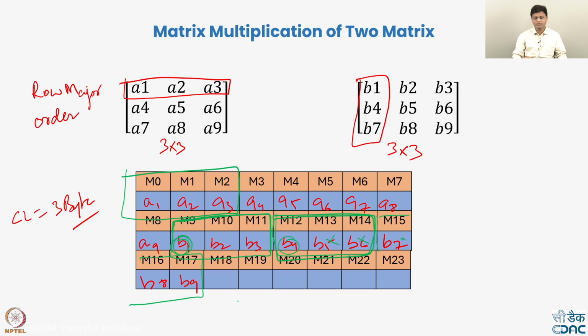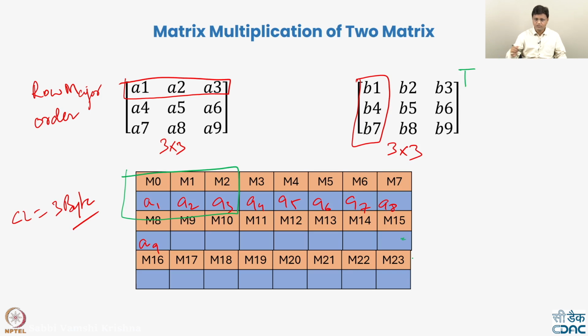Then what is the solution we can think of? What we have to think is how we can get this data, B1, B4 and B7. So what can we do? We can transpose this matrix. In software, we have a matrix and we want to perform matrix multiplication. When one row has to multiply with the column of the other matrix, when it is stored in the memory, it is not properly in a coalesced manner.